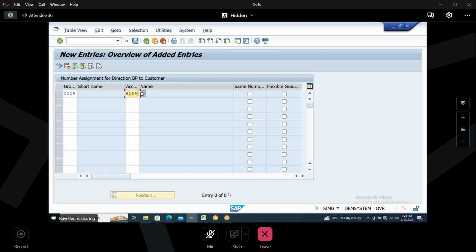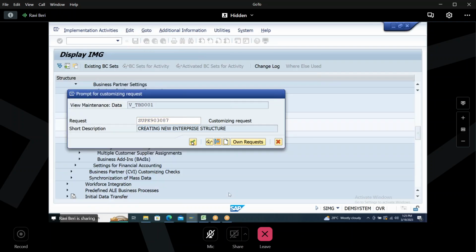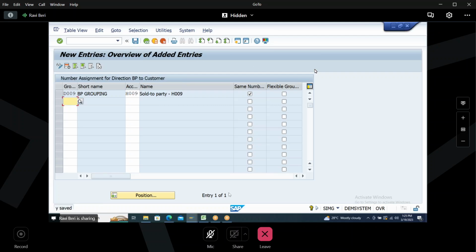Same number, check same number. Save it. If it is not same number, then uncheck that. Save it. Check same number. Save it. Okay. Next.